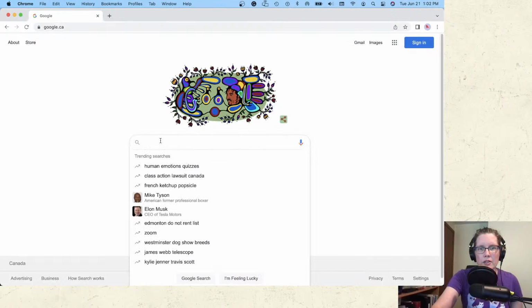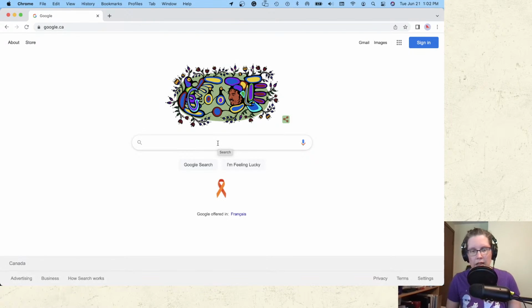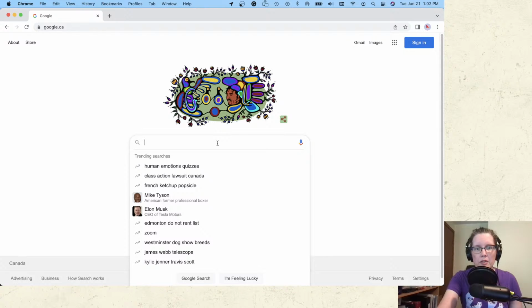So this is google.ca. And as you know, you don't have to go to a search engine to do a search anymore. There are so many ways we can use our browsers and our phones to just do a search. But for appearances, I'm just going to do it directly into the search engine instead of in the top bar here. And this is a pretty clean browser. These are just all sorts of searches and things that it's suggesting without me typing anything.